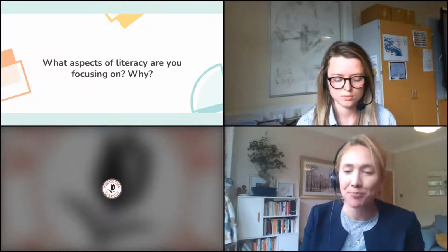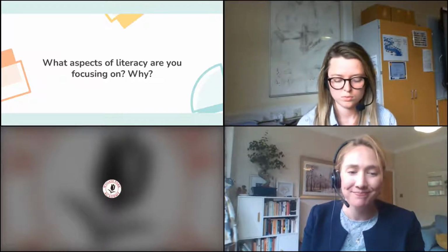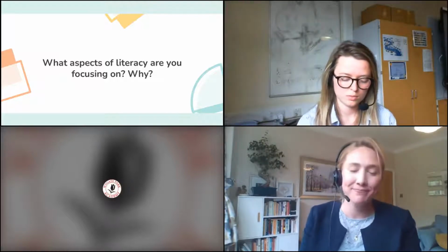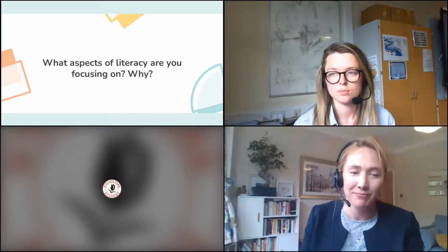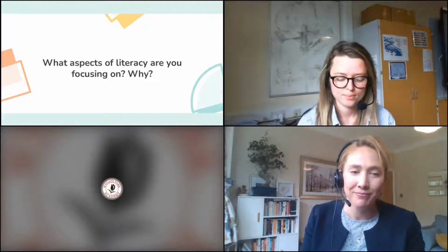It unlocks the ability of our EAL children to communicate with us and with their peers. That builds self-esteem and confidence. That then impacts their ability to engage in the wider curriculum, and it impacts their written skills and obviously the spelling, which is ticking all of these aspects which the research said it would.